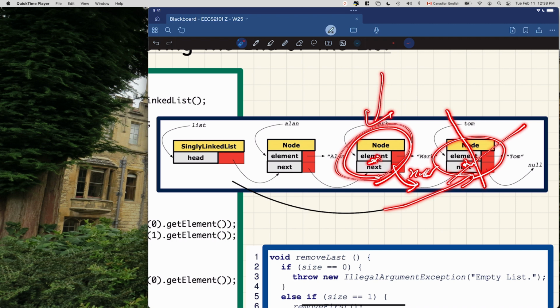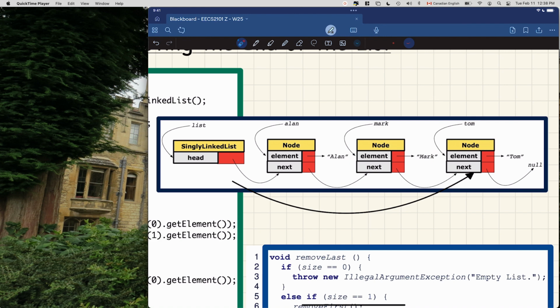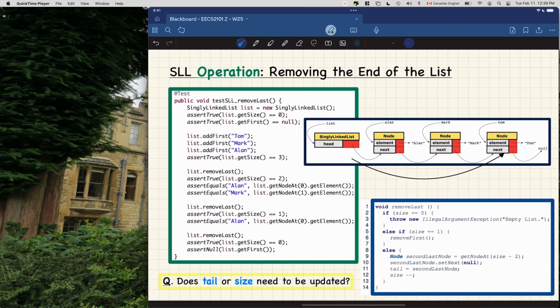If I want to get to the second last node in the list, it's going to be about n-2 iterations I need to traverse there. In that way, it's going to be big O of n. So that single step of just getting to the node previous to the last node is going to be a linear time operation. It's a very quick sketch just to give you some intuition that addLast and removeLast are fundamentally very different, in the case of the singly linked list. All right. So what we'll do is we're just going to look at the code. You can look at the code on the slides, but I'm just going to trace one case together with you.